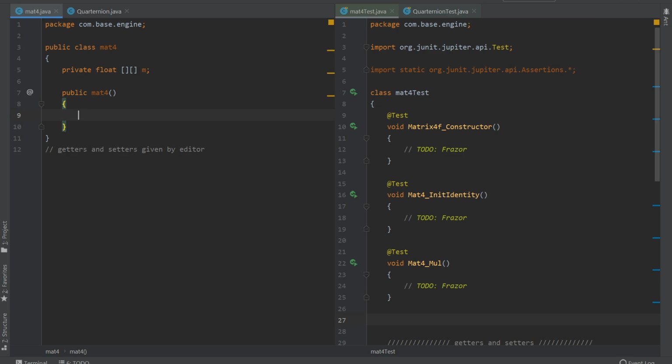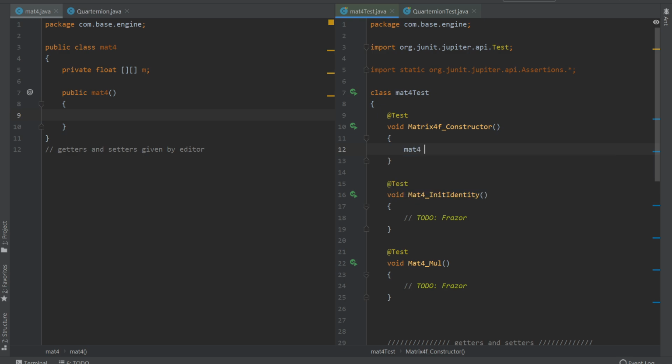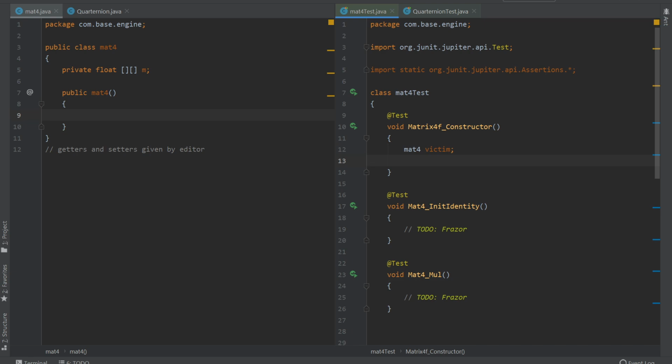Right, we have a constructor. So let's try and construct. Mat 4 matrix, semicolon. That seemed to work. No silly lines yet.